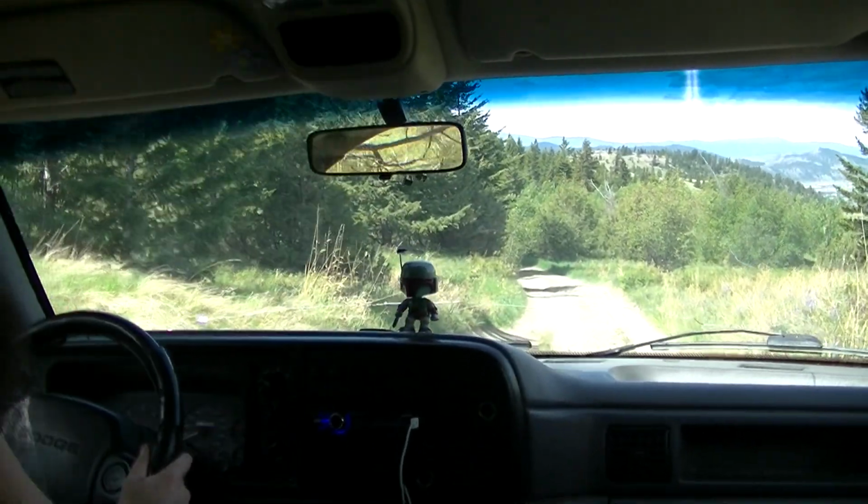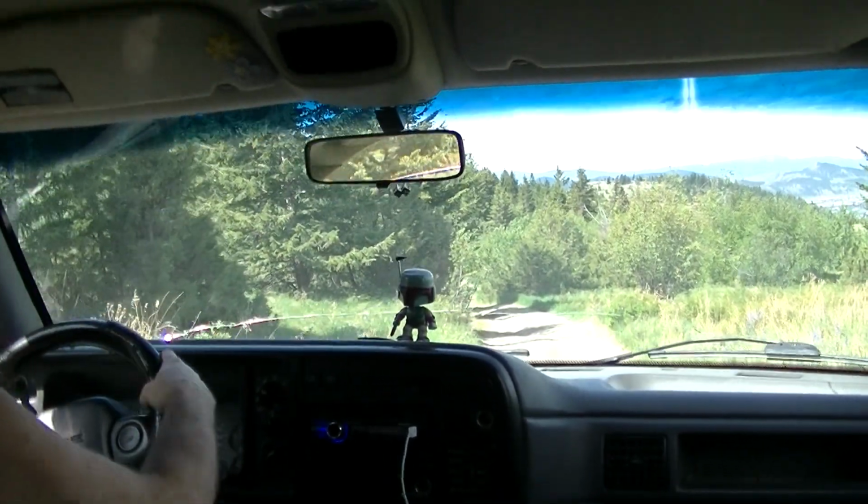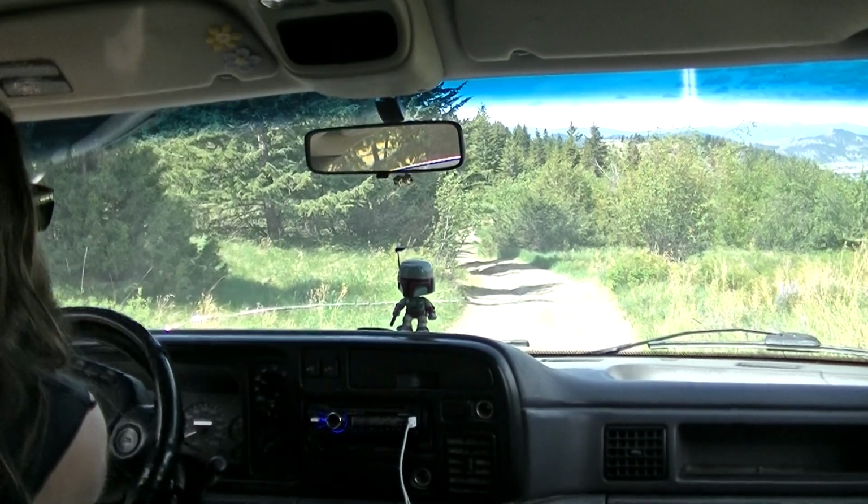Here's a nice little view here. Actually, let's go just past this bush. Oh, now we got trees in the way. That's okay. It's still a nice view.